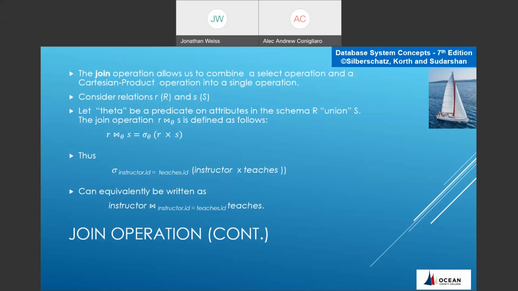Okay, and that's what's called a join. So once again, we've got one relation, relation 1, relation 2. These are the two relations we're joining. And this predicate says what conditions between the fields in those relations need to be true in order to join them.